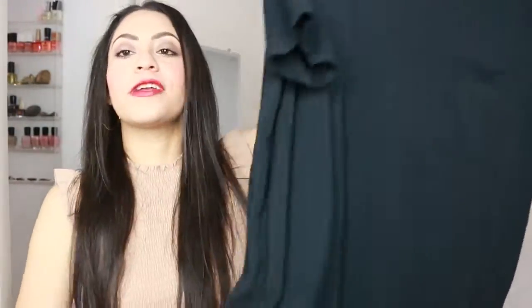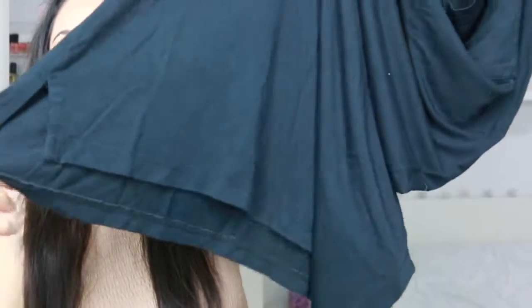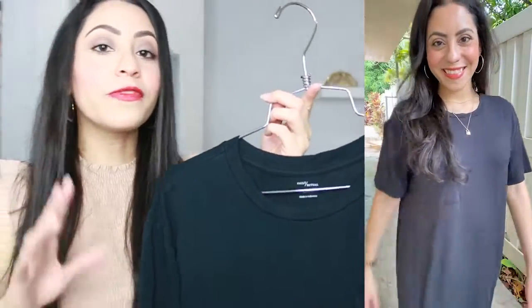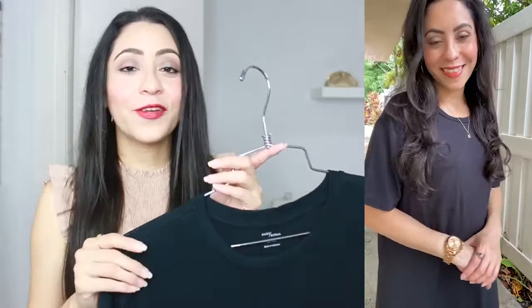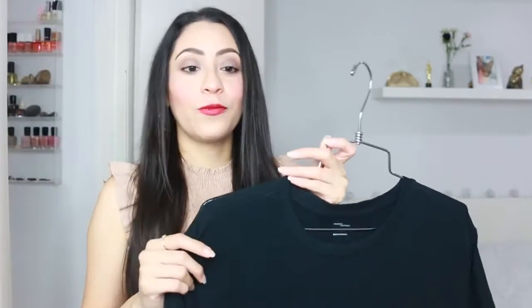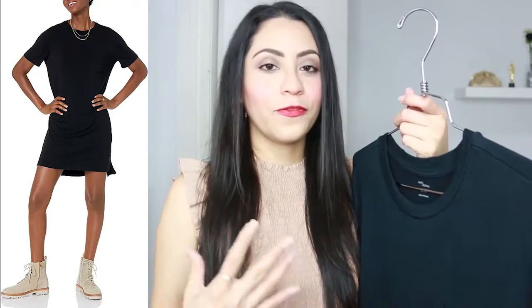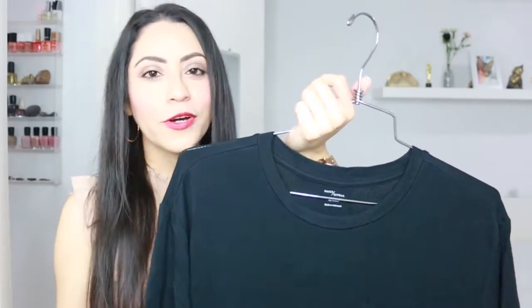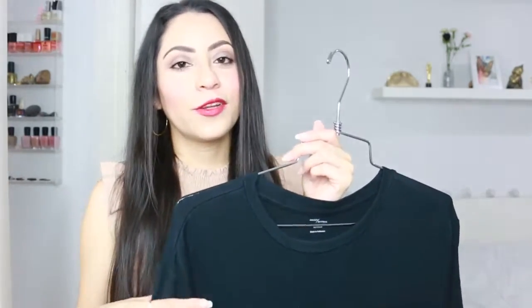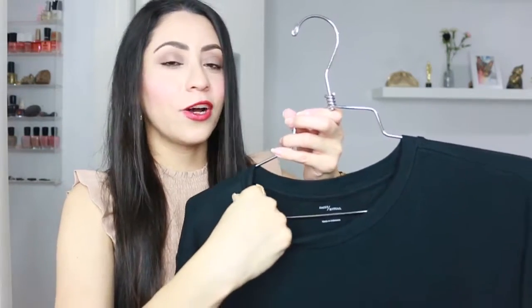Next is the Daily Ritual t-shirt dress. On top it looks like a regular t-shirt, and on the bottom it's a little long with a pocket and two cuts on each side. It's also a little longer on the back than the front. Some reviews say it's way too big and baggy, almost like sleepwear. I like it but don't love it — I'll keep using it. You can style it with beige boots or add a belt at the waist for shape. The material is in the middle — not too thin, not thick — and feels good quality.